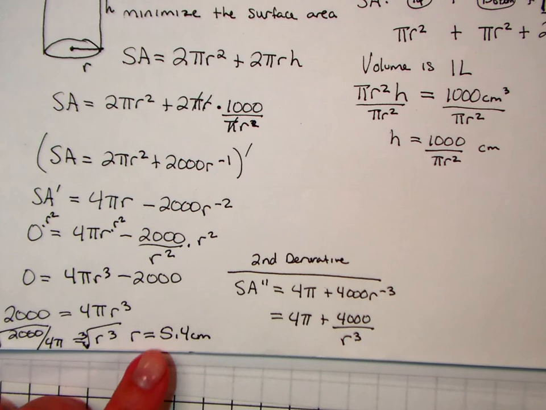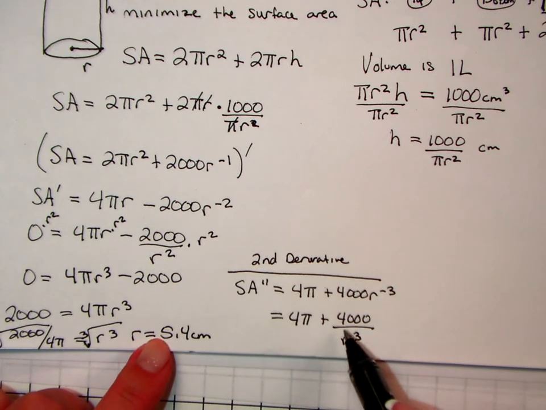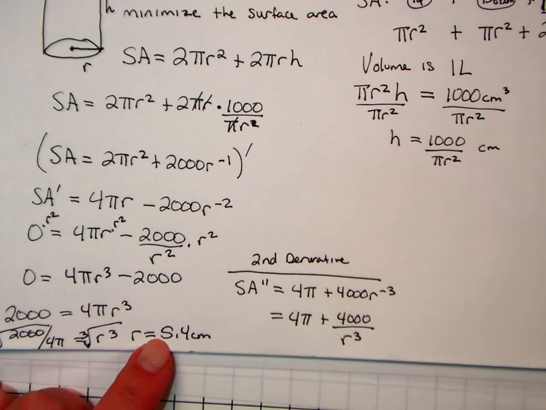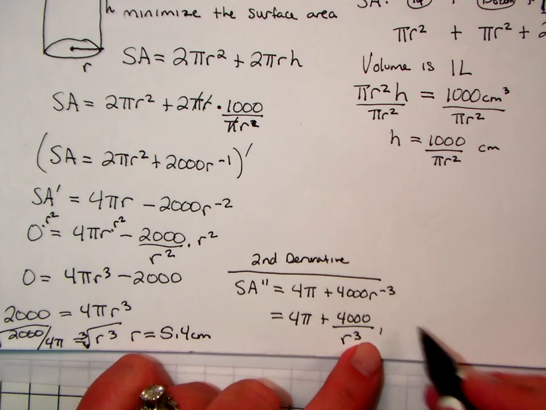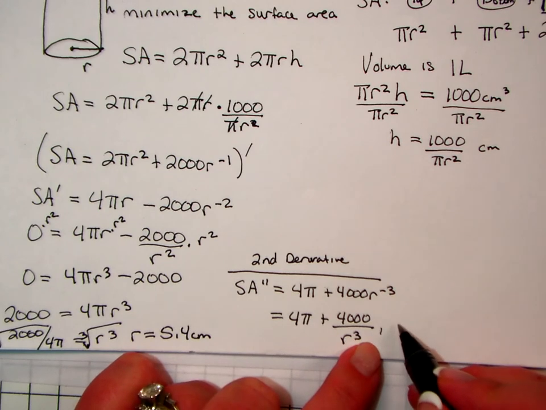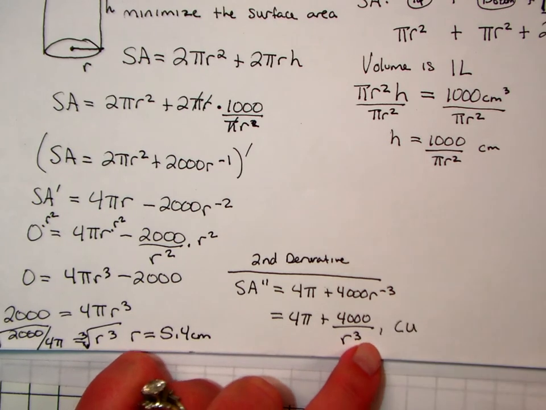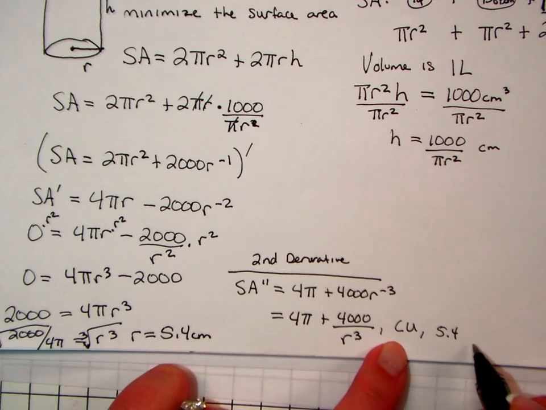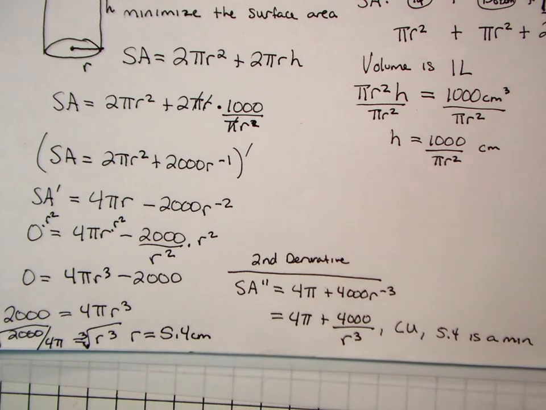Now here's the thing, the radius is positive. I have a positive plus a positive. Right? The second derivative is always positive, especially when our radius is positive. If our radius was negative, maybe we'll have a different story. But if I plug 5.4 in there, I get a positive number and a positive number. So the second derivative is positive. And so that means our function is concave up. And if our function is concave up, that means that 5.4 is indeed a minimum, which is good because we wanted to minimize the cost.